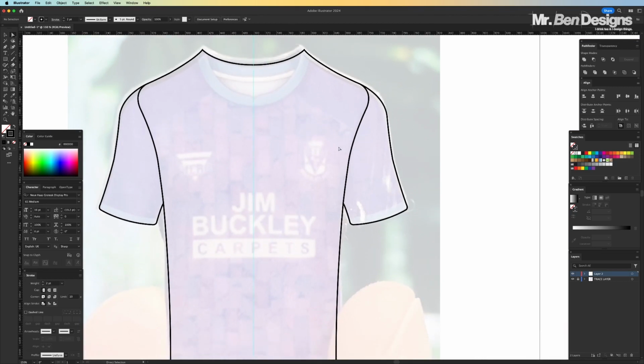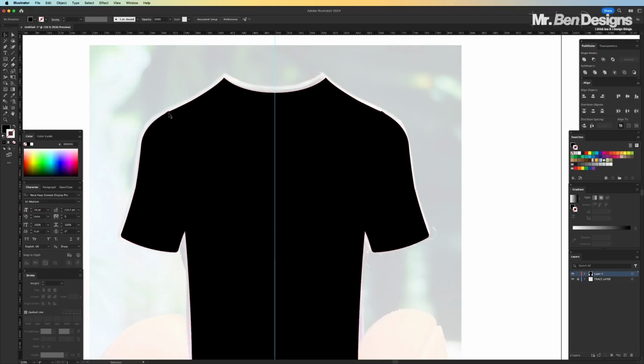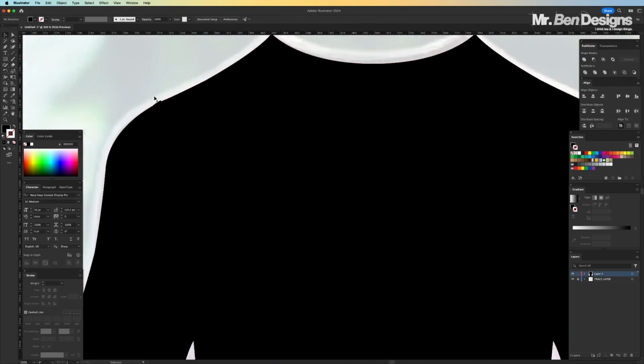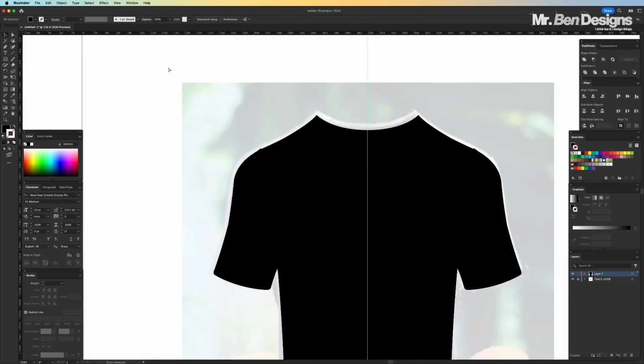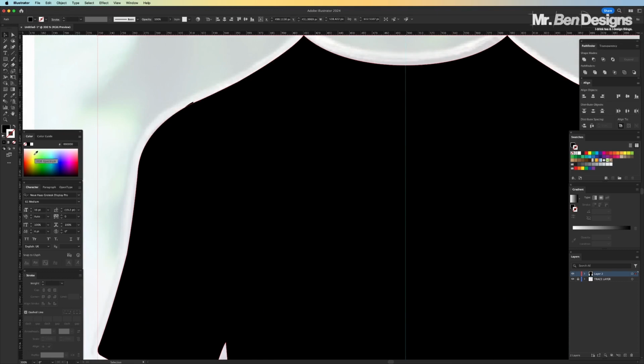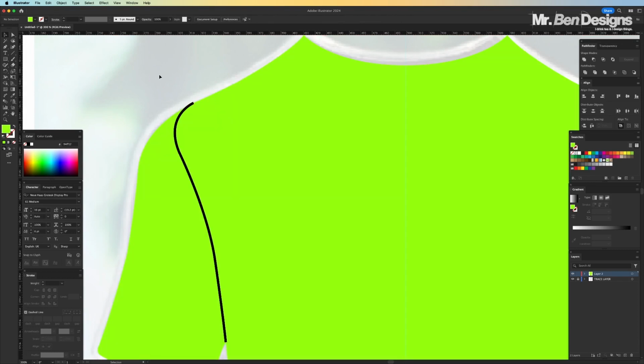Now we could start working on the collar next, but what I kind of want to do to begin with is split up the sleeves from the shirt. We're going to select the outline with a black arrow, and we're going to invert it to black, so it's a full fill. As you can see now, the lines are slightly beyond, because obviously we've converted them. They're still a line, and this is still a solid. So what we're going to want to do here is choose a different color for these shirts. So just anything for now. We don't want a plain color, just any basic fill.